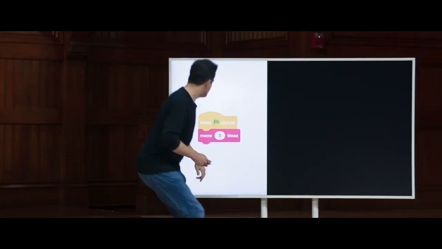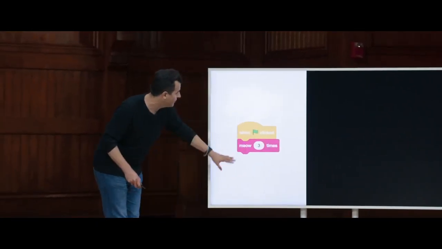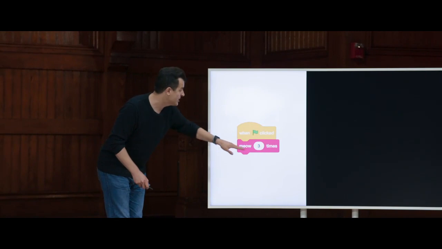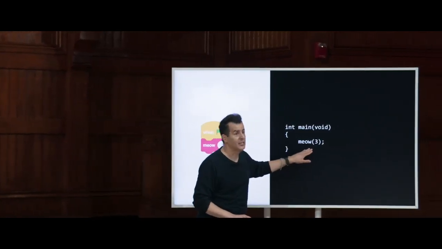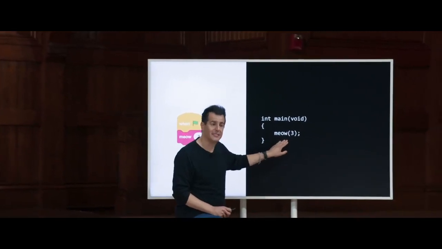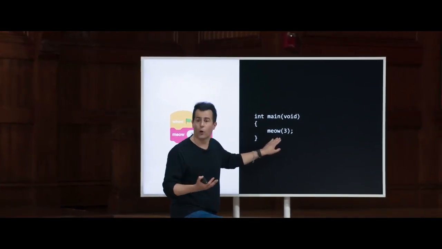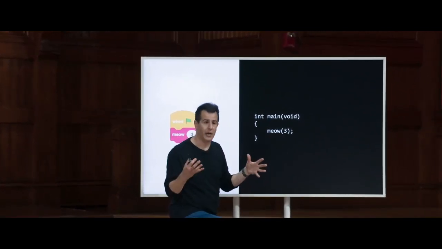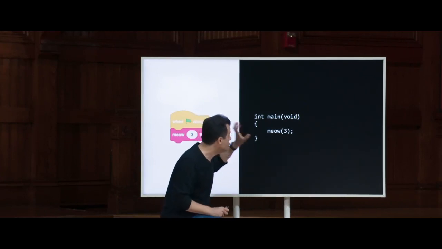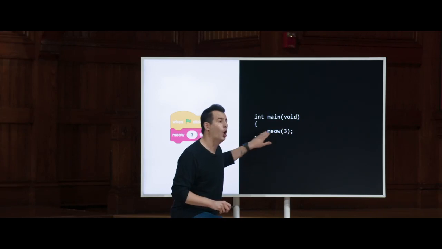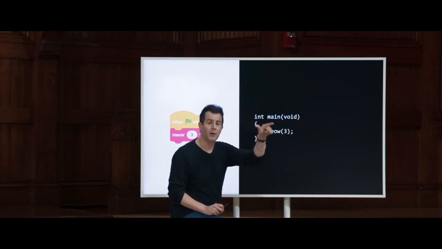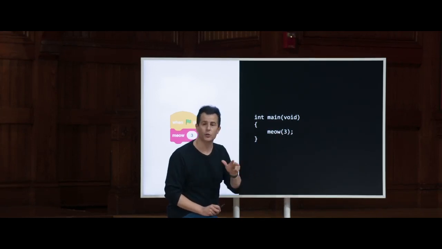If I want to then use this, notice this is the last version of the cat that we did last week. You just say meow this many times. So in C, this is where the code gets very succinct, because all the main part of the program does is meow 3 times. So this, again, is an abstraction. I don't need to know, care, or remember how meow is implemented. I just need to know its return value, its name, and any arguments there too.